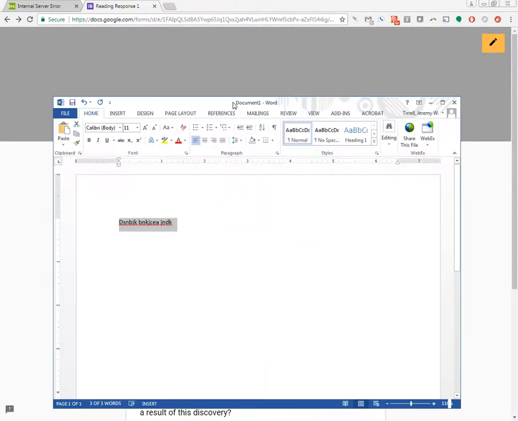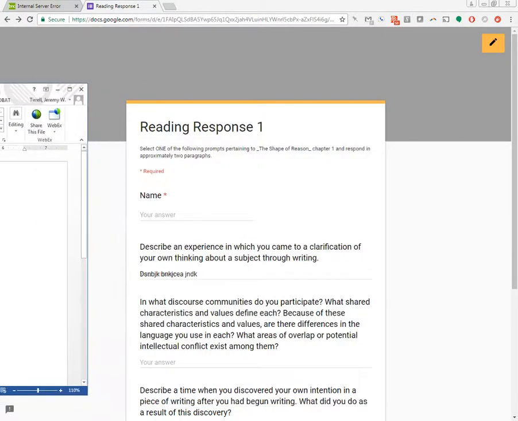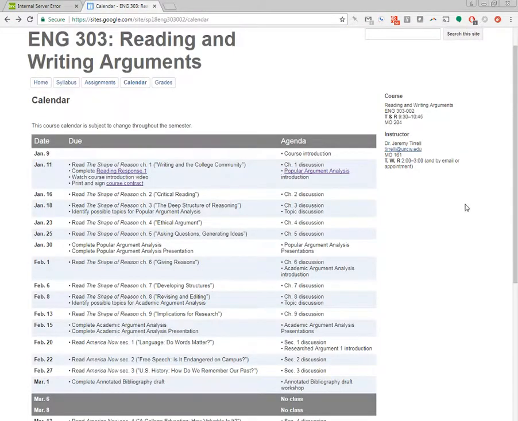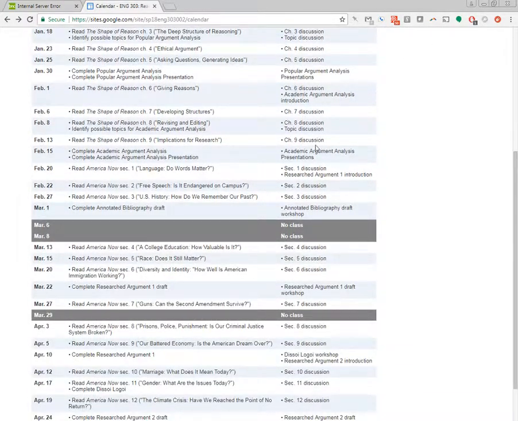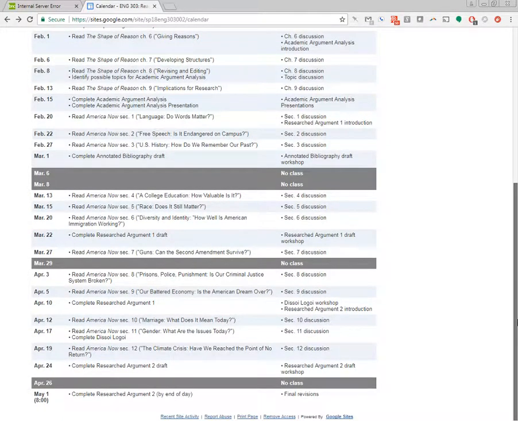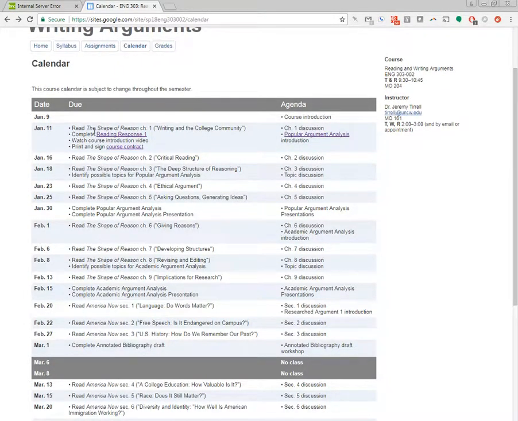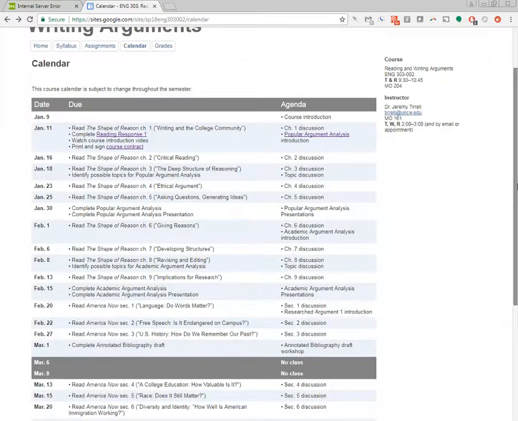So write this in a separate program, save a copy, because we are in a computer lab and I expect people to have access to what they've written, at least enough to be conversant in it, and then just copy and paste it over. We'll be doing those reading responses, basically everywhere you see chapter here. As I said, I think there's like 21 of them, around there at least. So you'll be doing that. You'll be watching this video, which you can check off your list. And then you'll be signing the course contract here. Print that out and then sign it and bring it in. As I said, I need to have one of those from you in order to stay in the course.